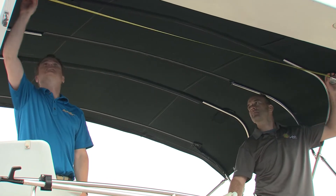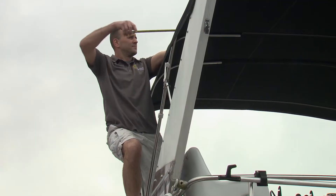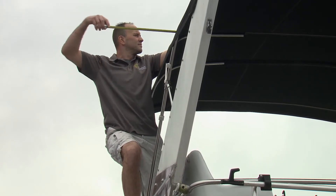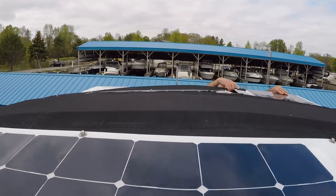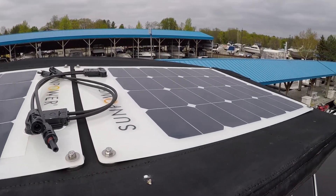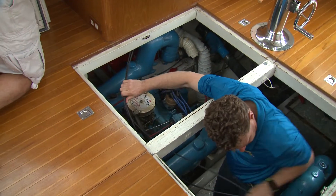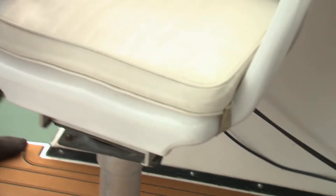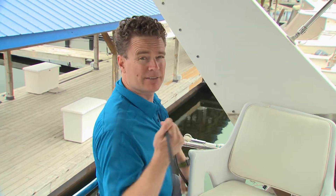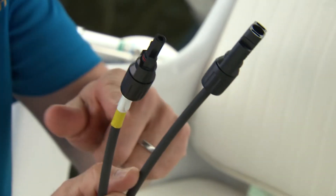We check the bimini to see how many panels will fit. 110-watt panels are 54 centimeters wide and just over a meter long. With flex panels, you want to avoid placing them directly over a bimini support. We don't have room for 310s, but we can butt two 50-watt panels next to a pair of 110s for a total of 320 watts. Running the wire takes the most time — you need two 10-gauge wires from the battery bank in the engine bay all the way up to the top of the bimini. Leave them loose and don't zip-tie right away; you need enough slack to reach the panels on top. A pro tip: mark one wire on both ends with colored tape to identify polarity and get it right the first time.